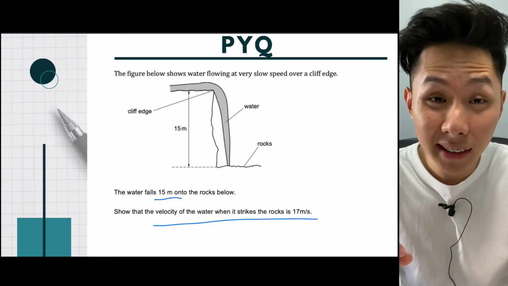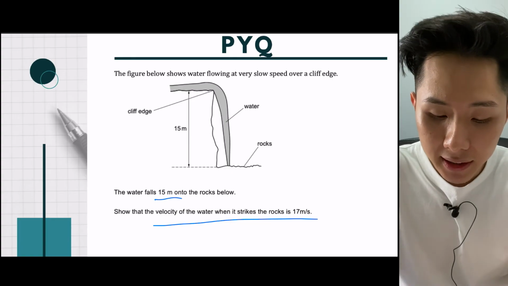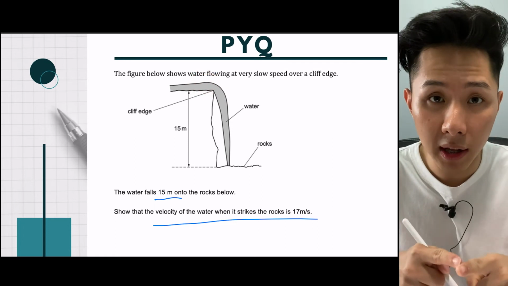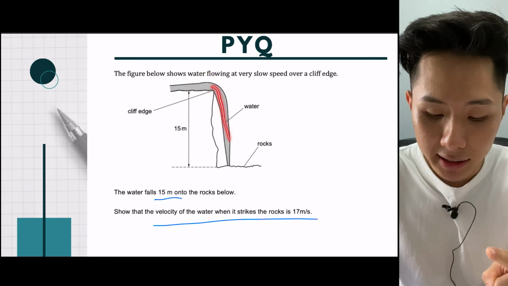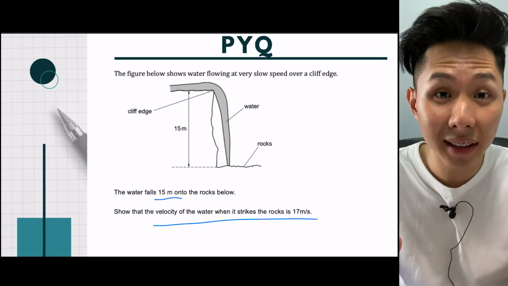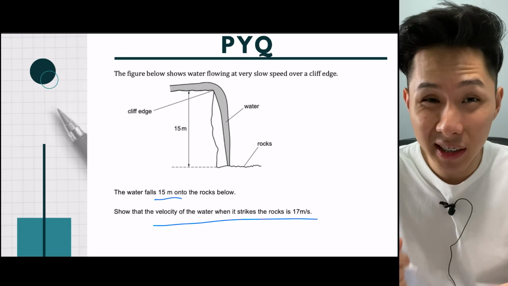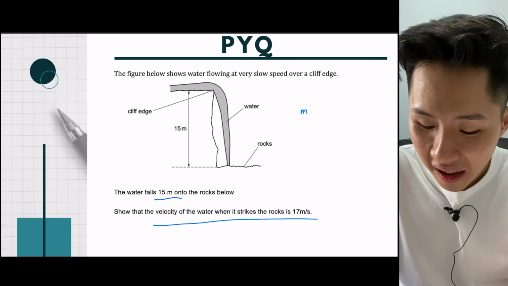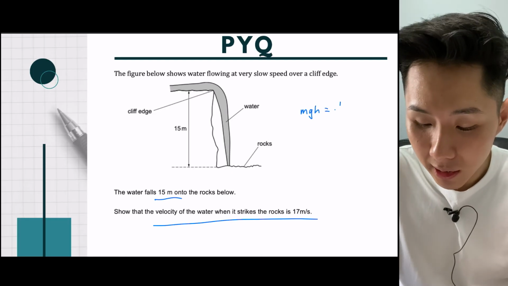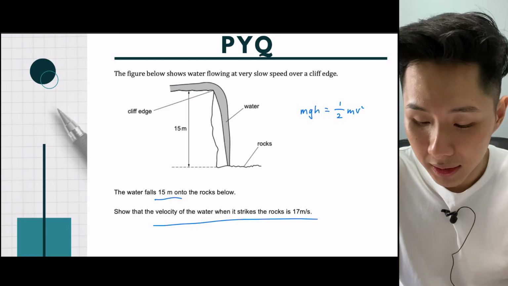But this is also a very common question in this chapter, which you need to understand. In this scenario, initially the water will have gravitational potential energy. And as the water flows down, all of this G.P.E. will be converted into kinetic energy. And that's when two equations should be put together. So mgh of the water as it flows is going to be equal to half mv squared, which is the kinetic energy of the water.